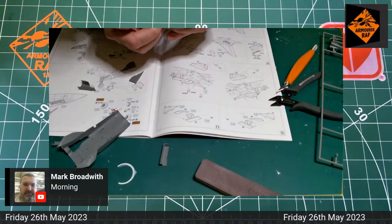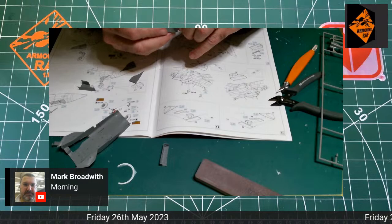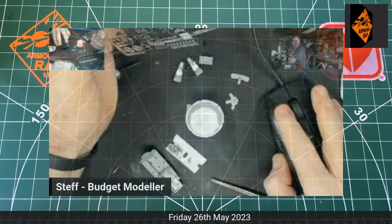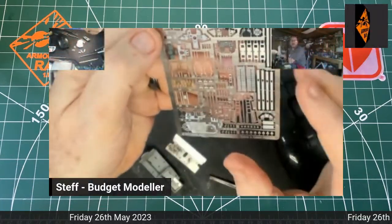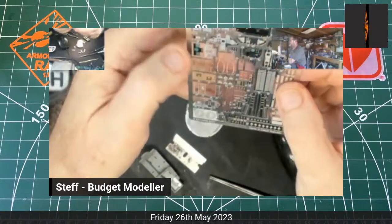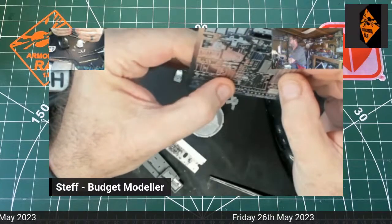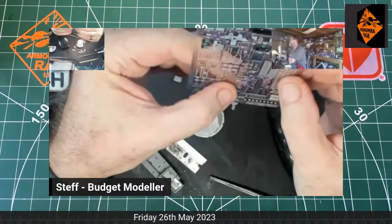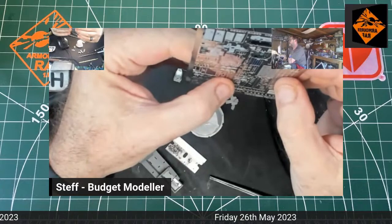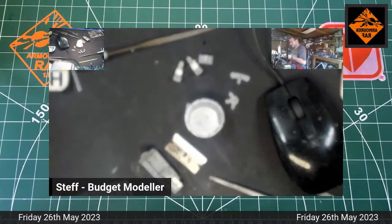Really makes me giggle because I'm looking at the PE sheet. I've done it again, I've left you up. Sorry. No, that's my mistake. Just looking at the PE sheet here, and if you see the straps there, now that to me looks pink. They were never pink. They were beige. Beige, yeah. Standard straps. So where they got bloody pink from, I really don't know. I'm going to leave mine. I don't hate it.